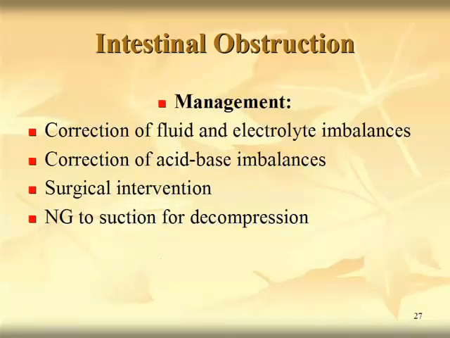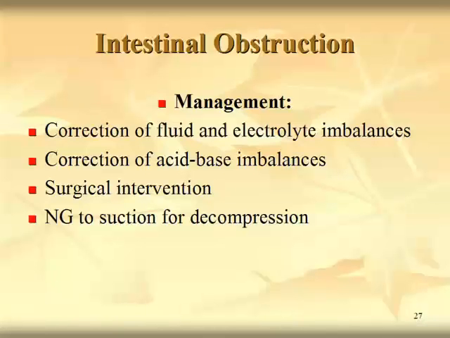Other management issues with obstruction are to correct the fluid and electrolyte imbalances and correct acid-base imbalances. We talked about surgery already, and the patients more than likely will need an NG tube to decompress the stomach before surgery. The other thing that needs to be done before surgery is that the patient will more than likely be hypokalemic, so you need to take care of that low potassium problem. Many times the patients are going to be in metabolic alkalosis due to that loss of hydrochloric acid through the stomach and through vomiting.